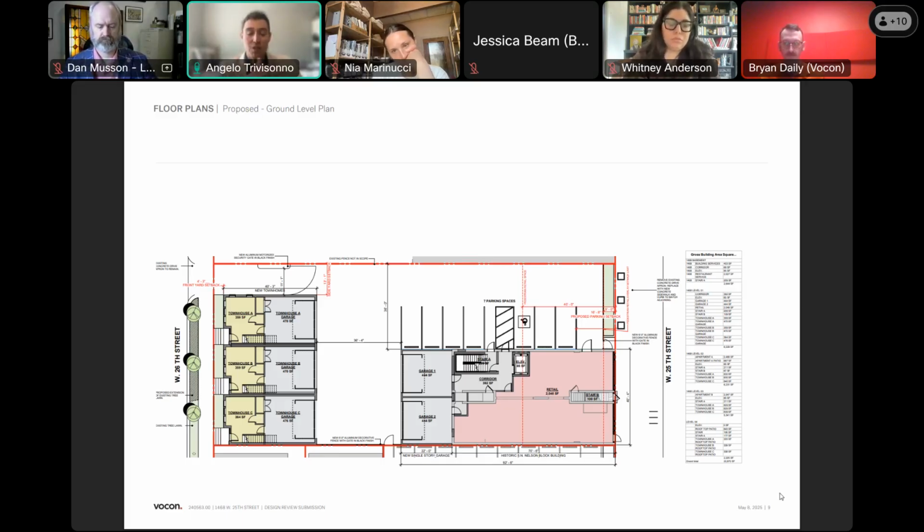So for the sake of moving forward, and feel free for other members to do whatever you want to do to change things, I am going to make a motion to recommend approval as presented. But I could also see this application getting tabled, waiting for planning commission. Yeah, fire is going to say they always have access problems no matter what, so I always kind of hedge what fire says. But if planning commission says no, this isn't going to work, we're not going to allow this or that, then that feels like your project scope would change. But I just wanted to put that out there in case it's helpful for moving this application along.